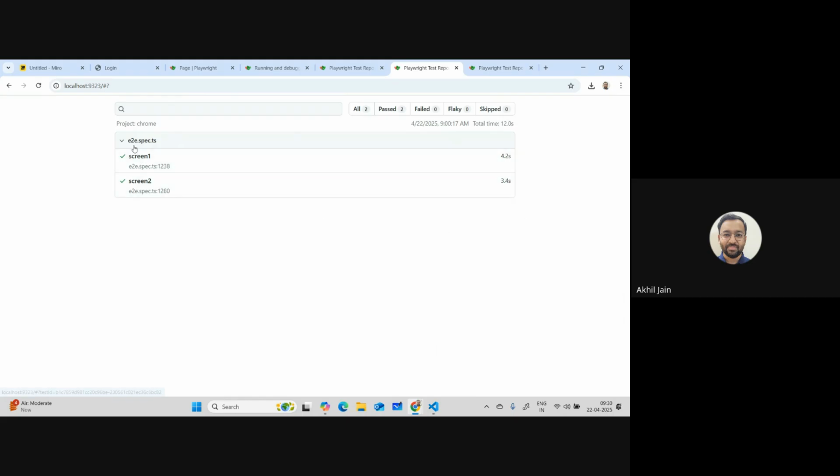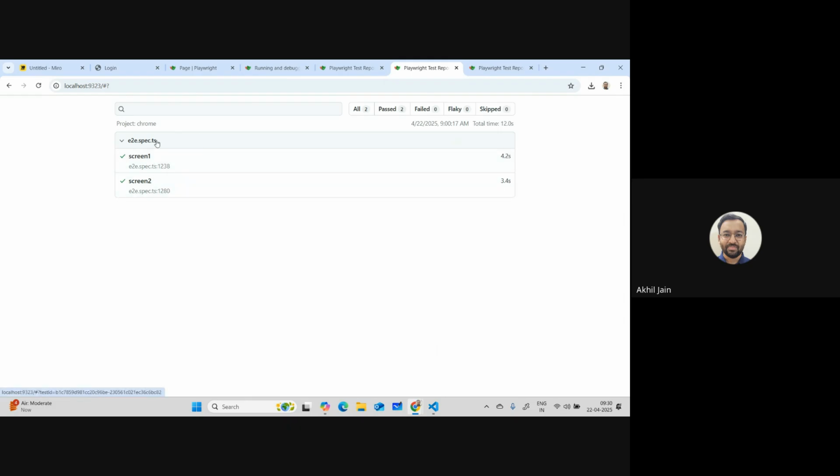This report is not meant for that, or I mean, it can be used, but Allure is more descriptive because there you can group the test cases based on your epics, your feature files and your Jira tickets. You can do all of that configuration in Allure, but here none of it can be done.